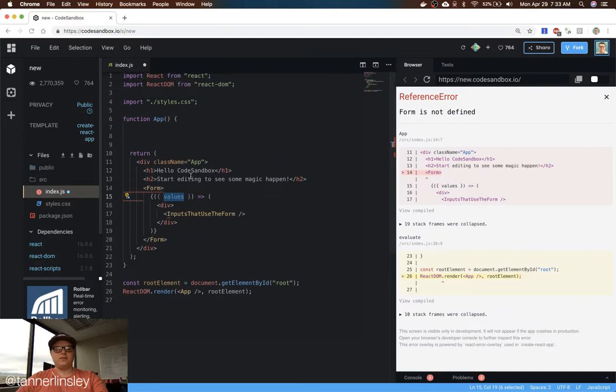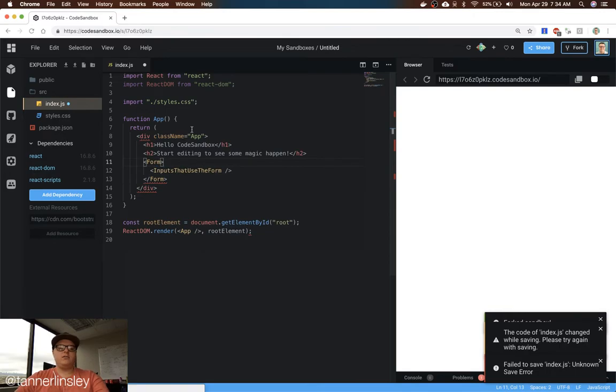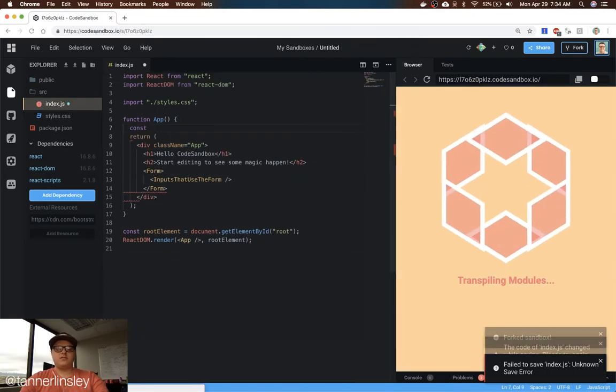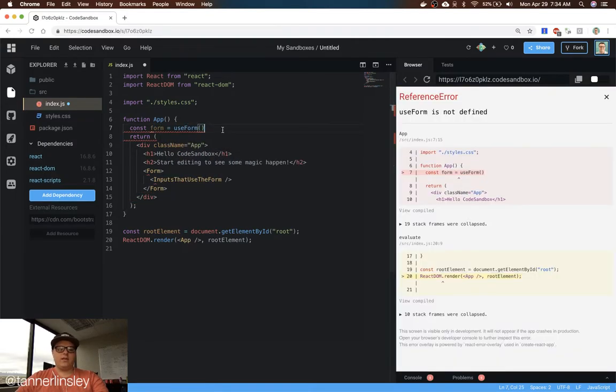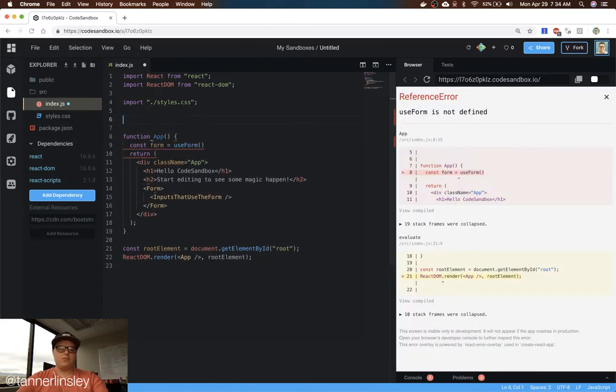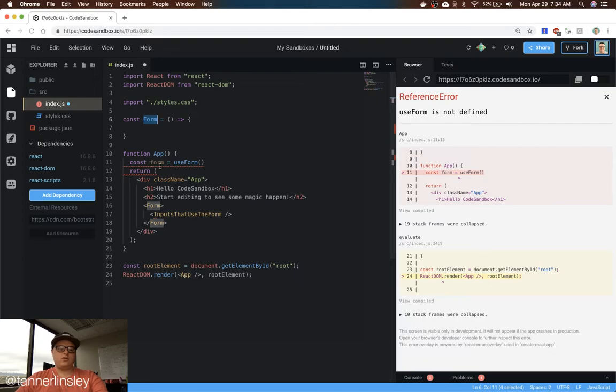Then you could use values, and that's great, but then you don't get to use values in the component where you create the form. And then some people are like, well, that's why you need to use a higher order component around the whole outside component so you gain access to that. Well, higher order components are dumb, especially now that we have hooks. So somebody might say, well, let's turn this into a hook, right? So we'll have some custom hook that we build that's like useForm. Well, that's awesome. But then we're also going to have some form component that consumes whatever that hook returns, right?